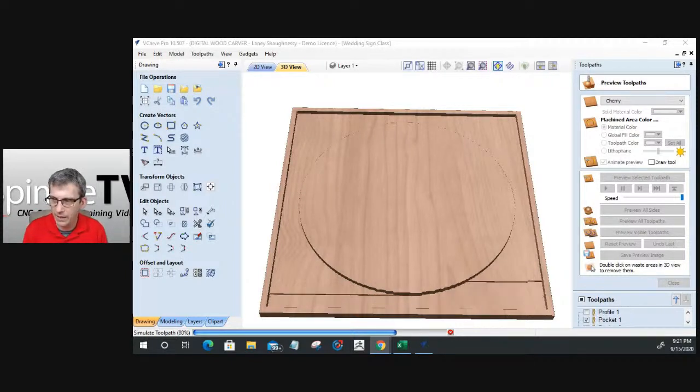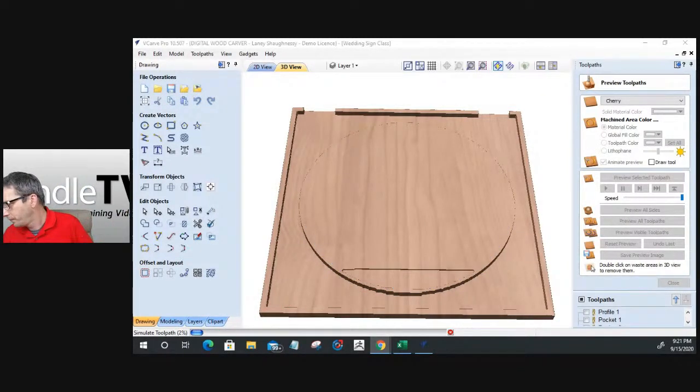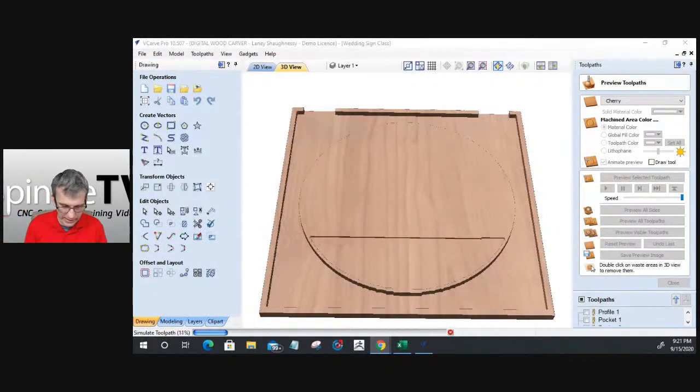And so let that mill out. And yeah. So, and that'll pocket out. Let that pocket out.